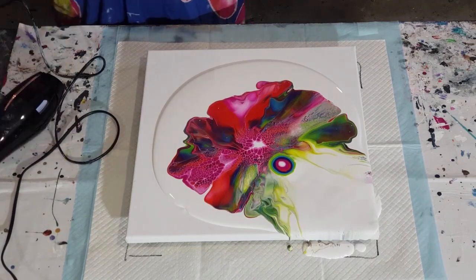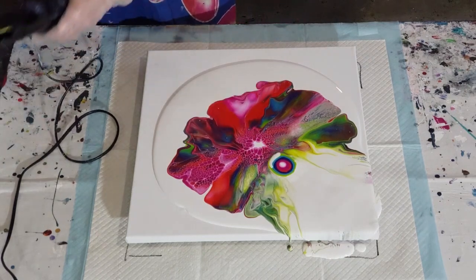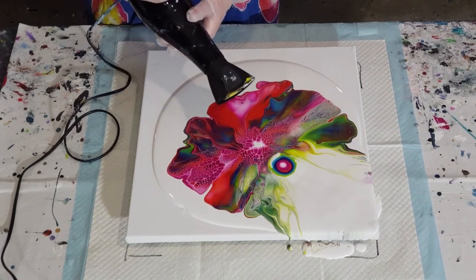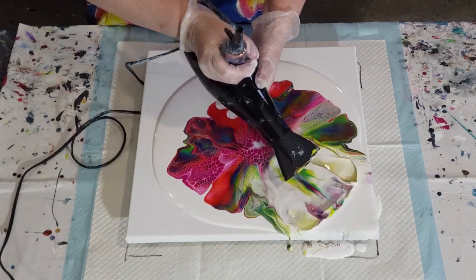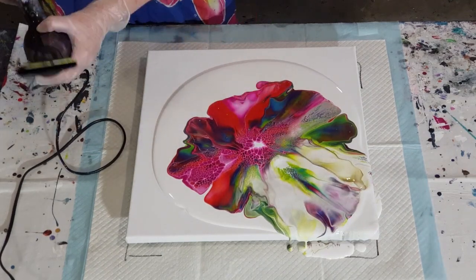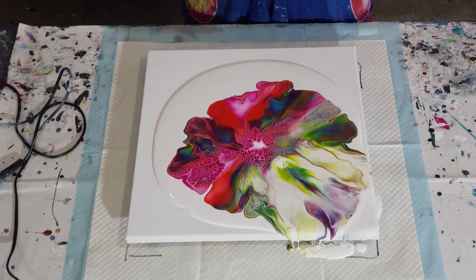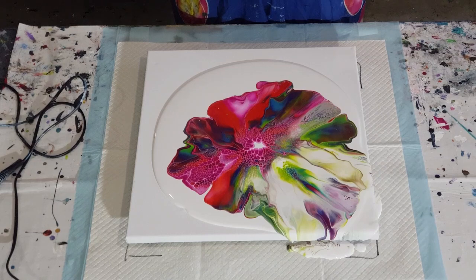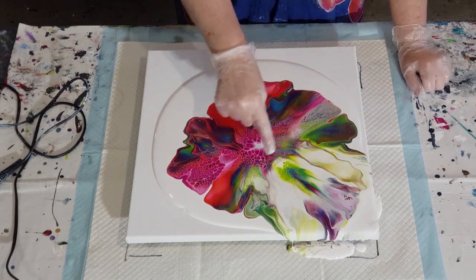Actually, that was silly of me putting the white on in the middle because I need the white here. Need to blow the white over the top. I'm not going to blow back into the middle, am I? Oh, phew. Okay. I did it. All right. I'm not going to mess with it anymore. Oh, my gosh. All right. Let's just leave it there for a few minutes and see what's happening. Like there's some really pretty stuff happening in the middle here.